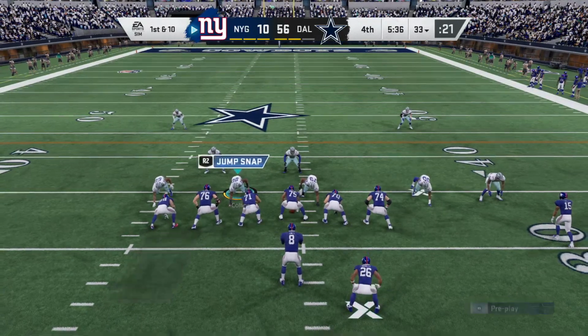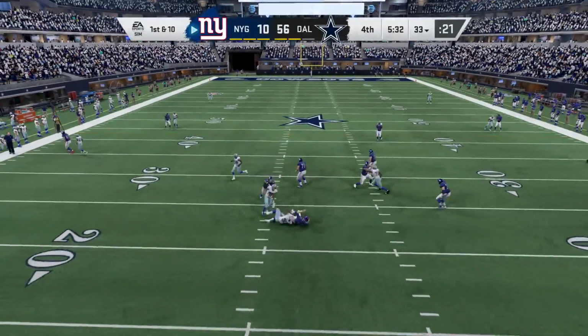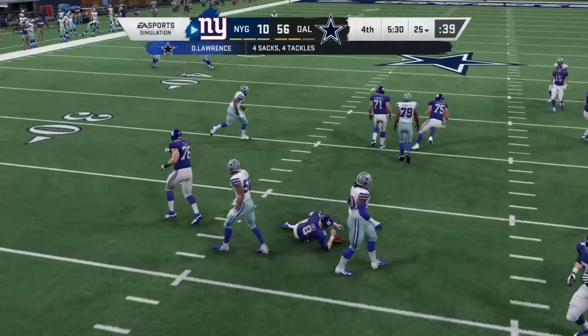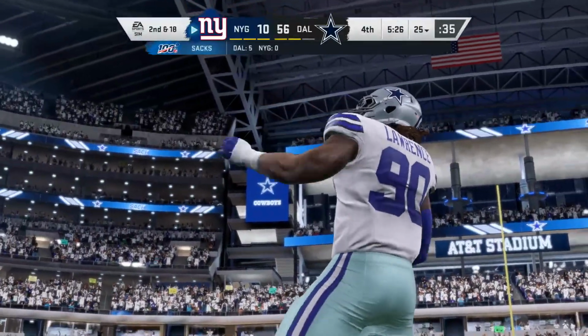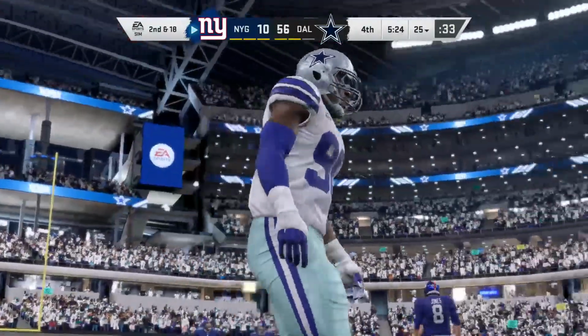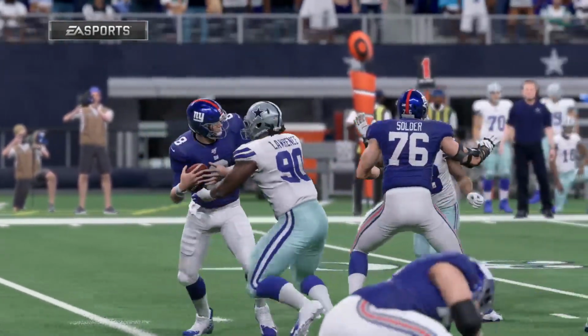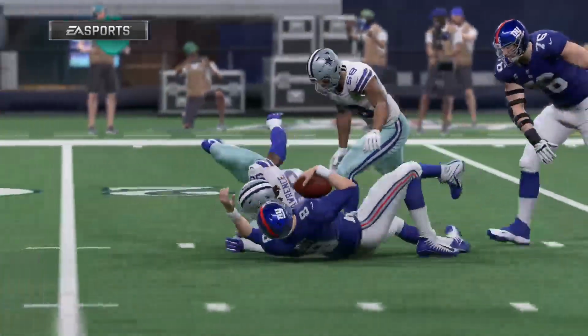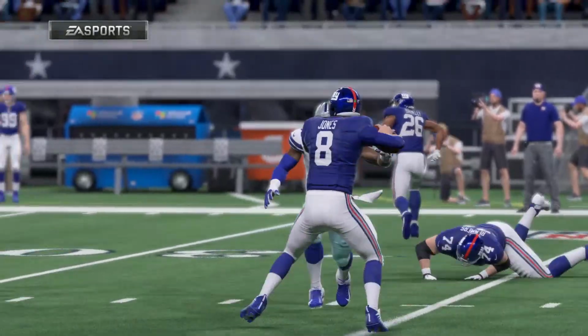Here's 1st and 10. Now Jones operating from the gun. Nowhere to escape, and he goes down. DeMarcus Lawrence. Who else? He's in there for his 4th sack of the afternoon. And you hate to say it with a rookie quarterback. He's done some good things, but overall, looked a little bit overwhelmed back there, hasn't he? He certainly has. But in his defense, he hadn't had a lot of time to throw the football.